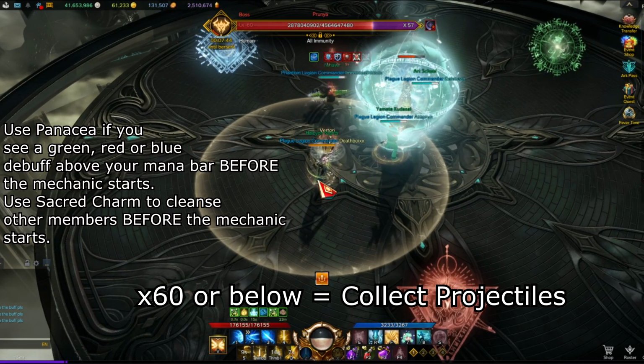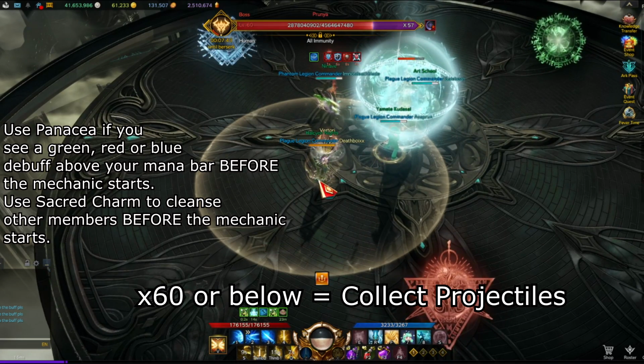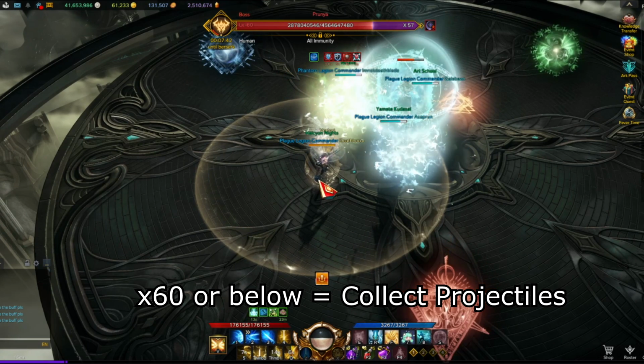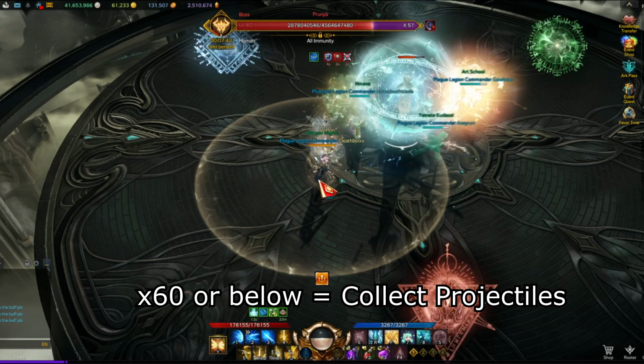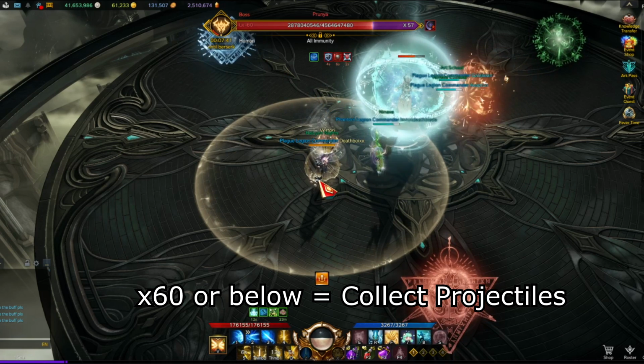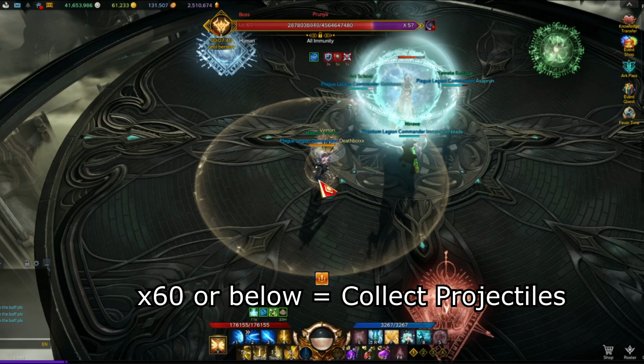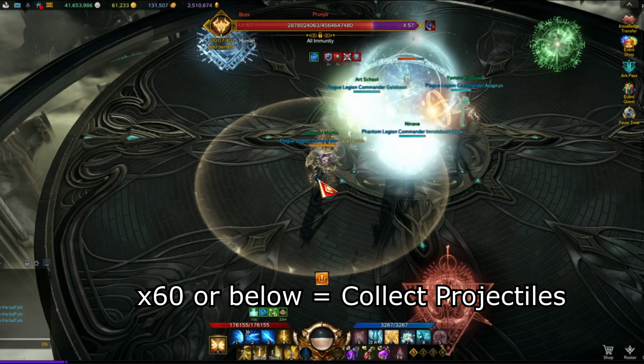You need to go to your pre-assigned spot, but somewhat close to the boss. Projectiles will shoot out from the boss that will try to go towards those 3 objects. These projectiles need to be collected by the 3 players. You will need to rotate counterclockwise. So if you are top left, collect a projectile, then go bottom and collect, then top right, etc.